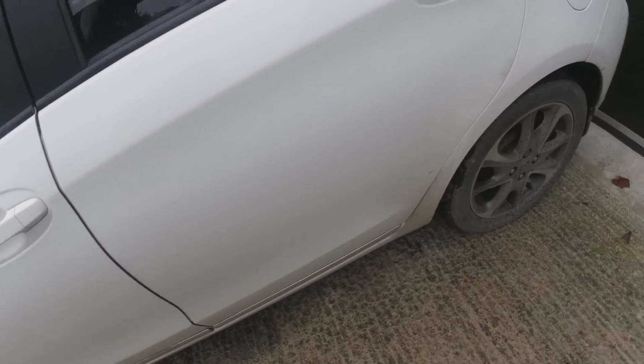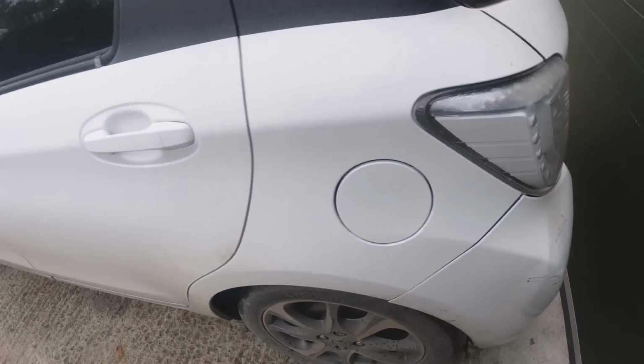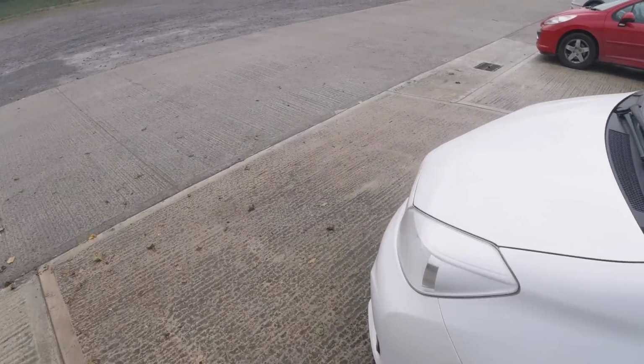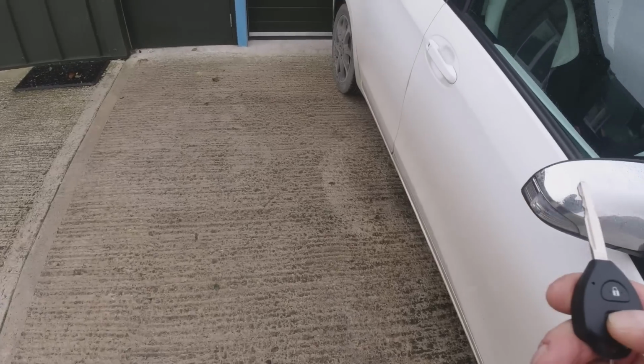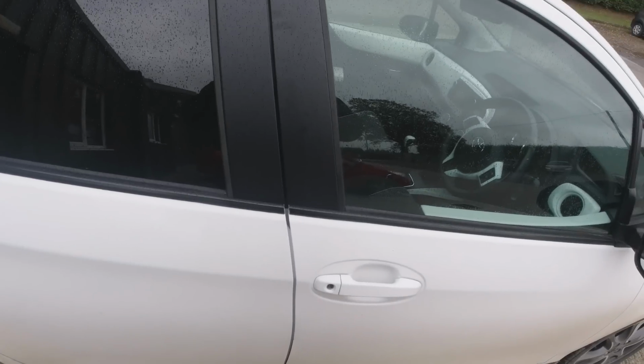I think the only paint we need to do is just on the corner here. It's fairly light, so we'll get that done. And then it'll be minted because inside's in really good condition. Again, I think it just needs the lightest of wet cleans, if I remember rightly on this one. Is it unlocked already?